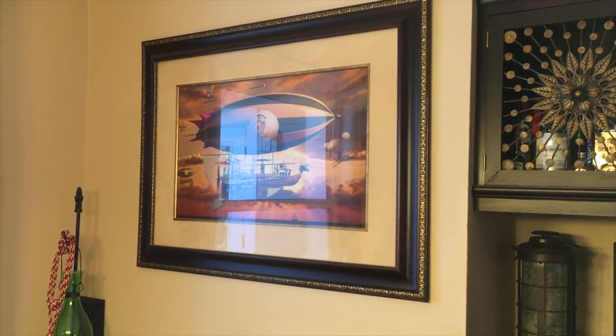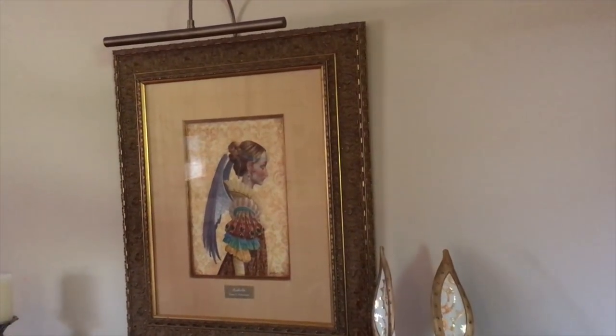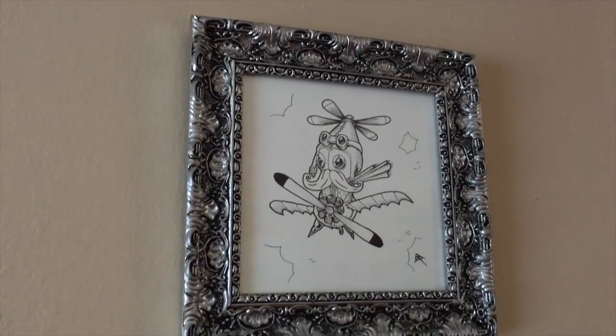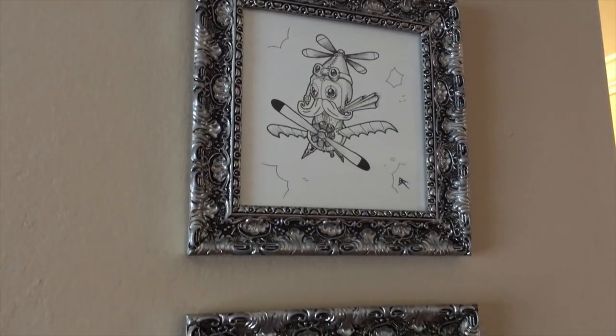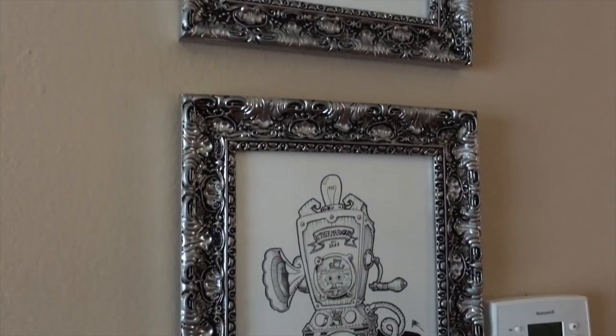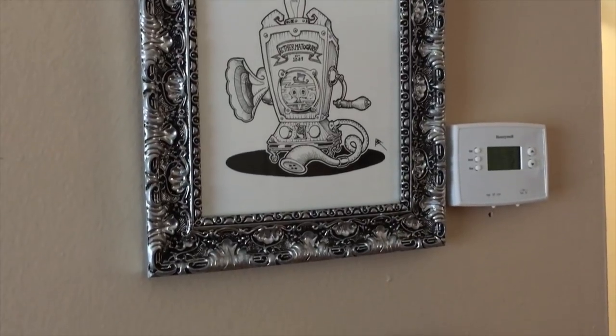A quick word on glass. There are three options for glass. There's real glass, plexiglass, and no glass. There are reasons for each option, but I'm going to use plexiglass today since it's cheap and easy to cut. You can always use the glass that comes with the thrift store frame, but you're going to need a cutter, and honestly, I am terrible at cutting real glass. I break it at least half the time.